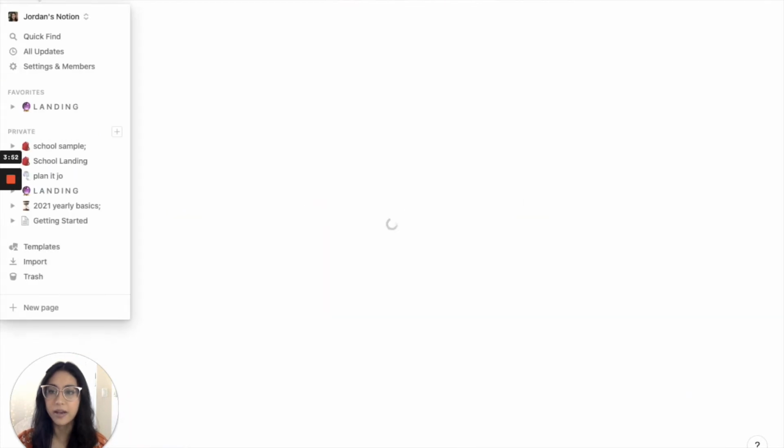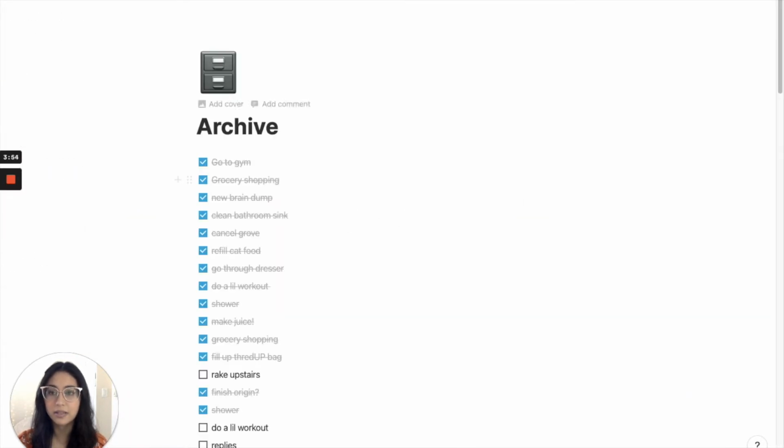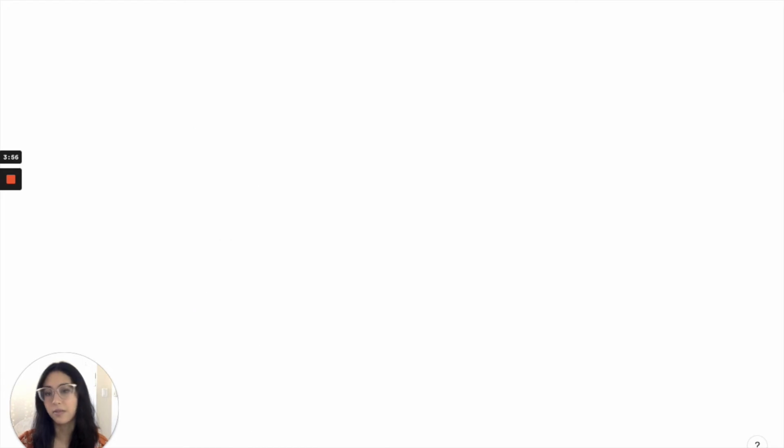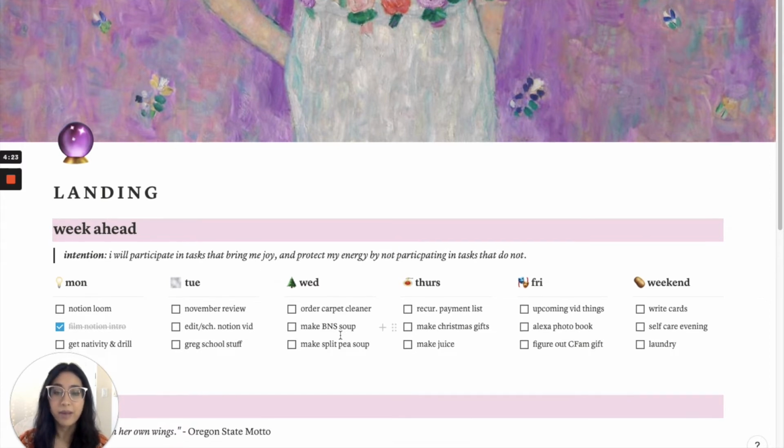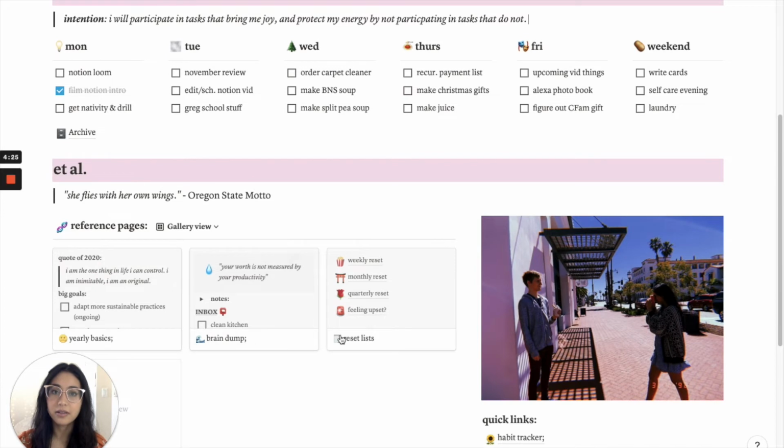And then this is my archive where I drag all of the things so I can see previous tasks that I have. And then here I have my intention for the week. So after I fill out all of my different tasks, I will fill out my intention that usually has something to do with the tasks, just to keep my mind kind of focused on what I have to do. And I'll be able to look at this intention every day and really have my mindset around that task.